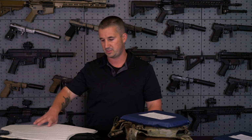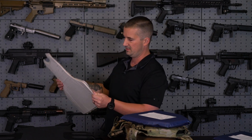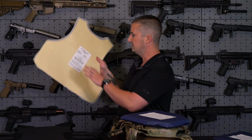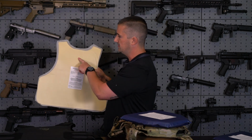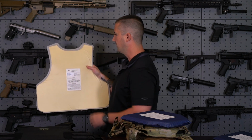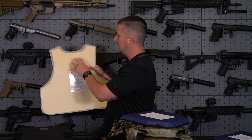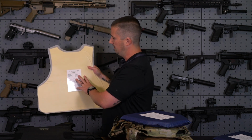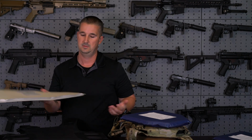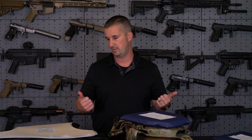I remember when I saw this at SHOT Show, I thought it was fake. It just looked weird on the walls, like that cannot do much. But even the back face deformation, if you check the statistics or the testing on their website, you'll see that it actually does very well with the composite here and the manufacturing process. It's going to be close to what you would find in a standard vest. So pretty cool. Lighter, thinner, same protection.